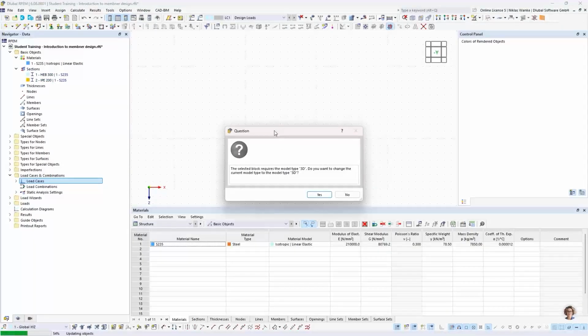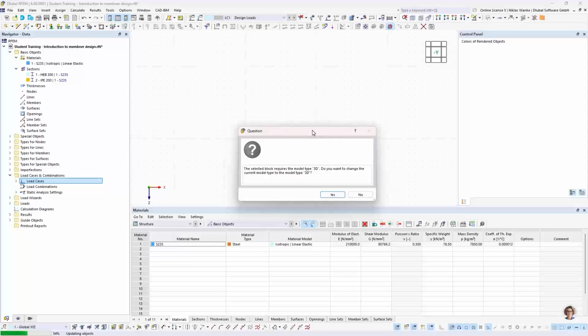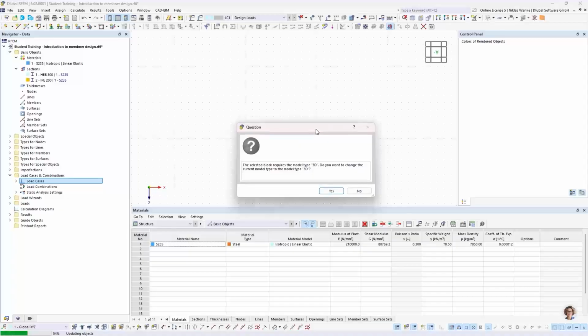And now the program is asking to change the model type to 3D. So it means that this truss block has been created in a 3D model. And yes, we will have to change to 3D to be able to implement this block.